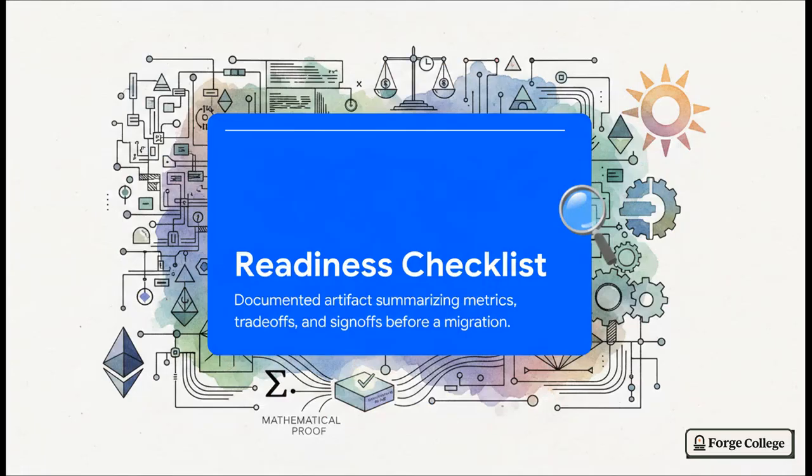So, the crucial point here is this exact definition. Your readiness checklist isn't just some quick to-do list scribbled on a napkin. It is a fully documented artifact. It's literally the ultimate proof of your operational readiness. It tells your product owners and your security reviewers, hey, I measured the costs, I optimized the hotspots, I accepted the necessary trade-offs, and here is the mathematical proof. It builds so much trust.